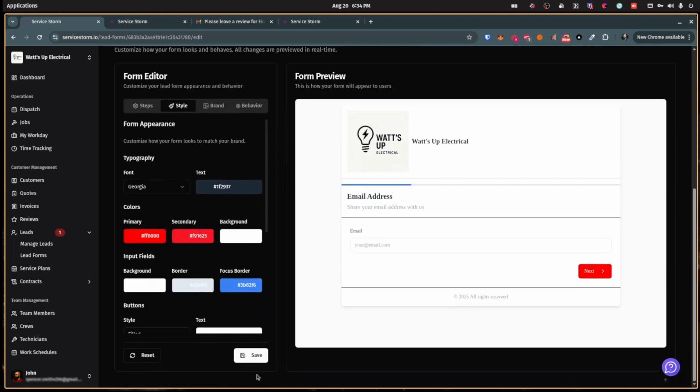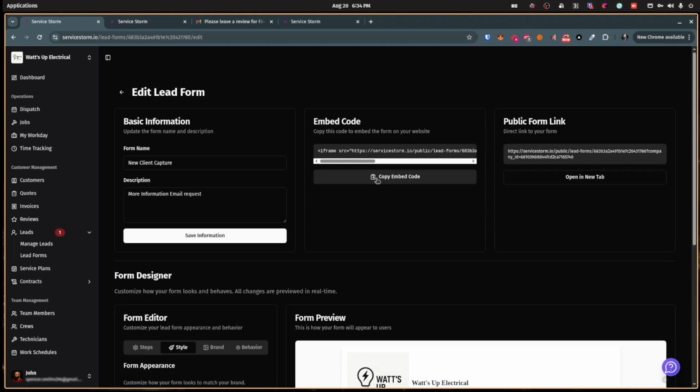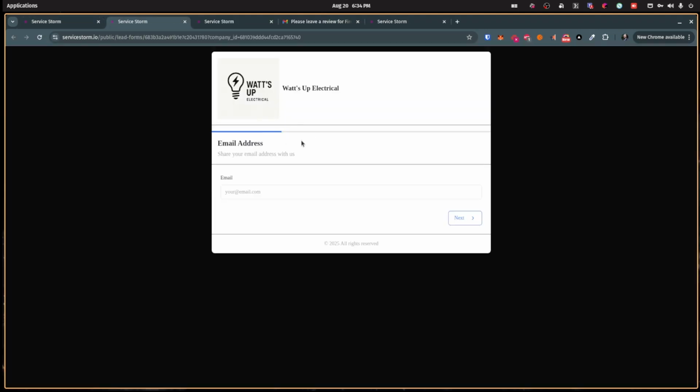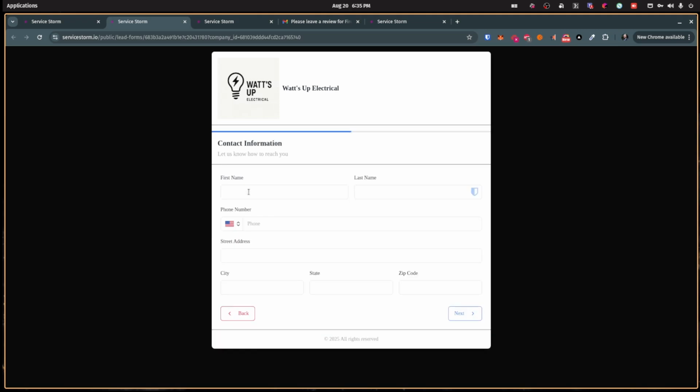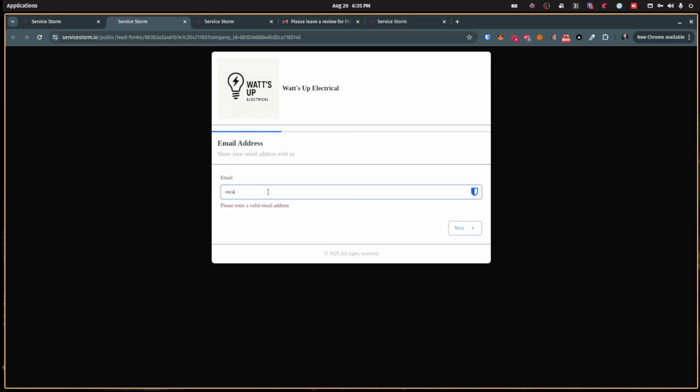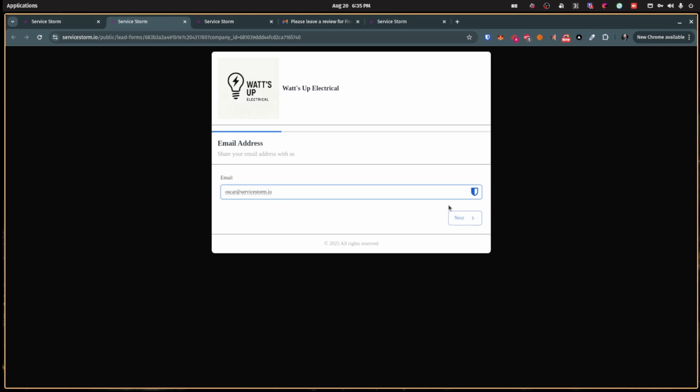to your website. Once you have this form set, you can then copy the embed code, or you can just provide this link on your website and the users will be taken directly here to fill in the form. When filling in the form, if the customer is already a customer, we're going to ask for their email and we'll do that lookup for you so that the customer doesn't have to refill in their information. However, if they are a new customer, they will need to fill in all of the information again. So let's say if I want to say this is a test at test.com, we can see we found no customer, and so we were asking the customer for their information. However, if I use a customer that I know is a customer in our system, it will pre-populate for them.